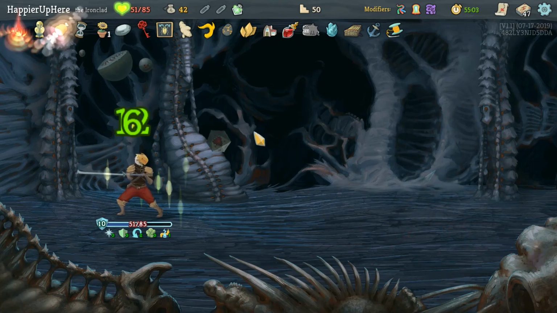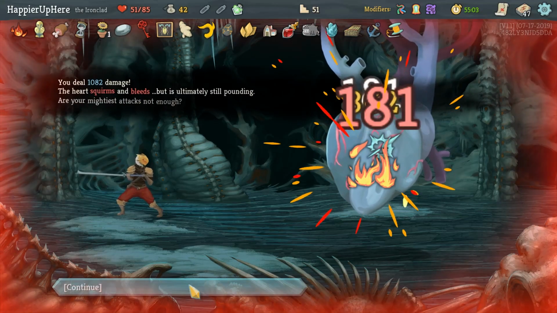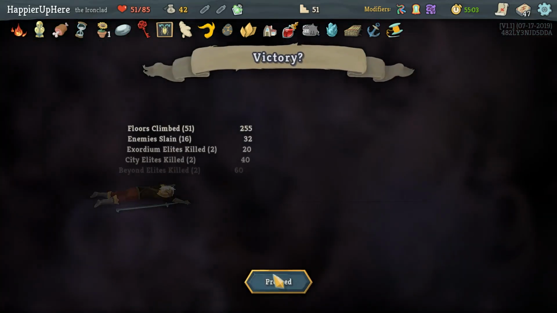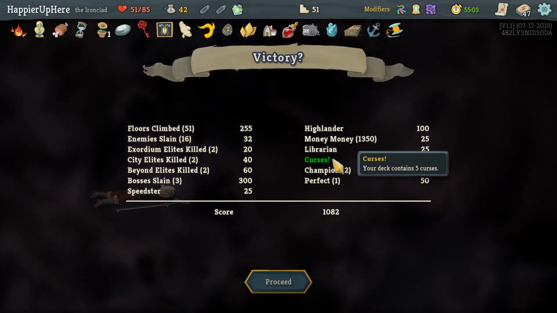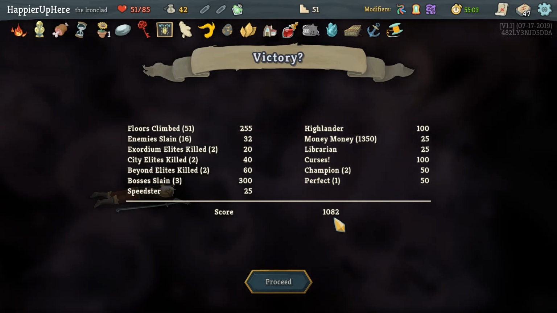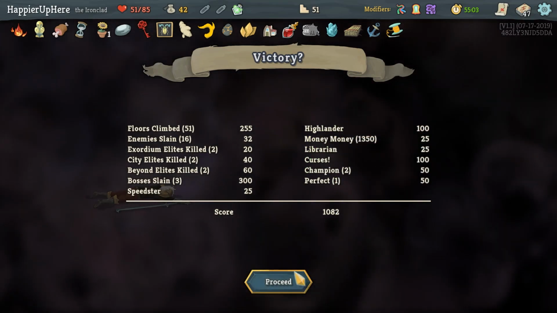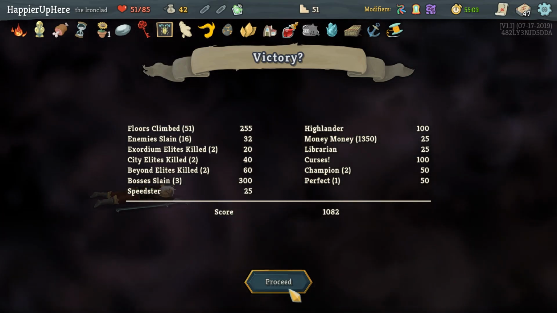Okay. Alright, definitely didn't do as well as we could have, but we got the Cursor and the Highlander modifier, so that's good. 1082, that's pretty low. Out of 6 elites, we only perfected 2. We only perfected the first floor boss, and then we did get Highlander and Curses, which is nice. Without them, it would be like 882, so those, I think, saved this run. We did get Librarian, money, and that's pretty much it, and then Speedster as well.